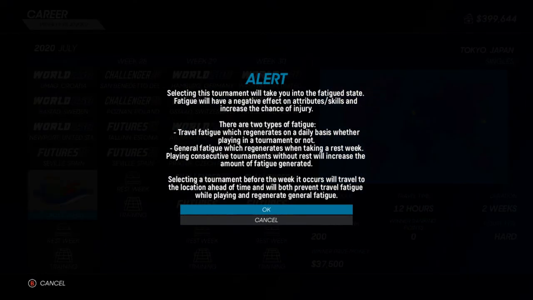Selecting this tournament will take you into a fatigue state. Fatigue will have negative effect on attribute skills. There are two types of fatigue. Travel fatigue, which regenerates on a daily basis whether you're playing in a tournament or not. General fatigue, which regenerates when taking a rest week. Playing consecutive tournaments without rest will increase the amount of fatigue generated. Selecting a tournament before the week it occurs will travel to the location ahead of time and will both prevent travel fatigue while playing and regenerate general fatigue.